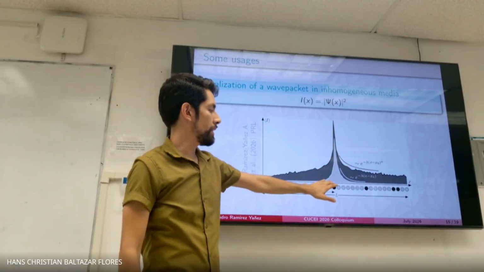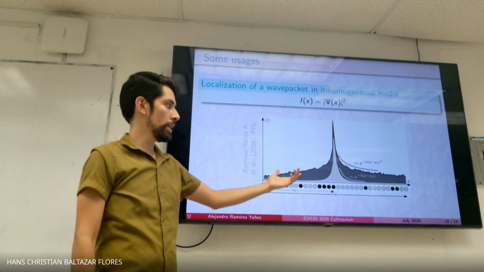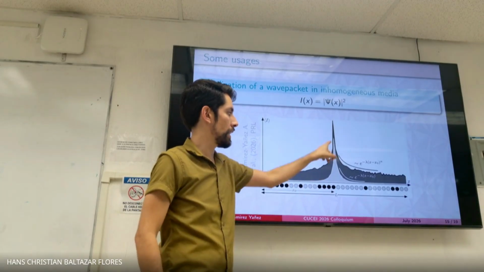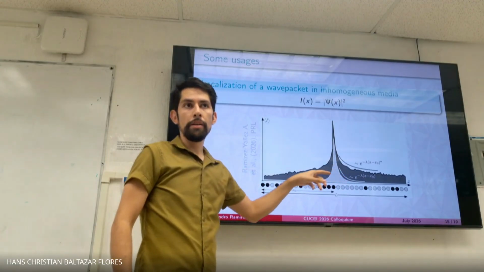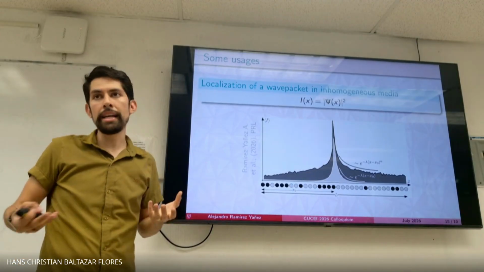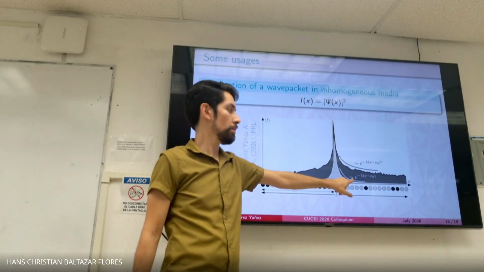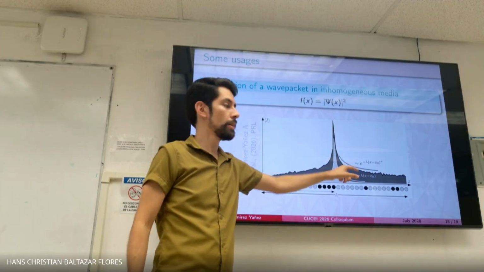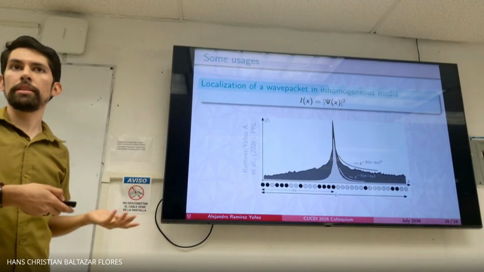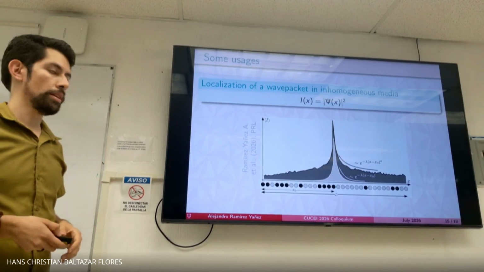This is a wave packet that we let evolve in our disordered media. If we have Anderson localization, we would expect the localization to be exponential. But since we have stable distributions instead of Gaussian distributions, we observe that the localization is no longer exponential, but a stretched exponential. Again, I don't want to get into details. I just want to tell you that when you consider stable distributions instead of Gaussian distributions, things change.